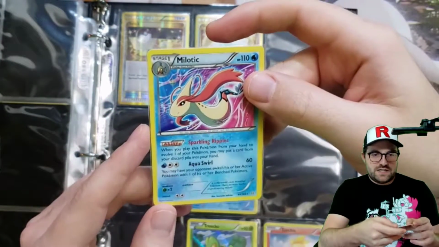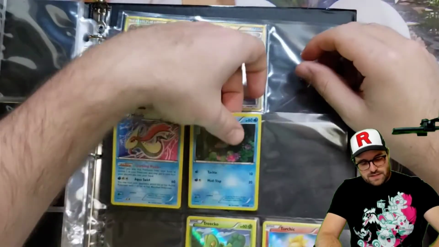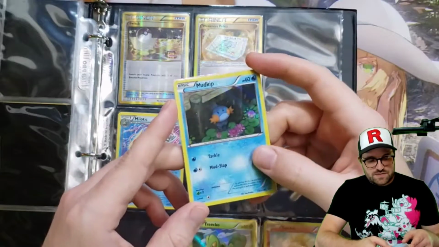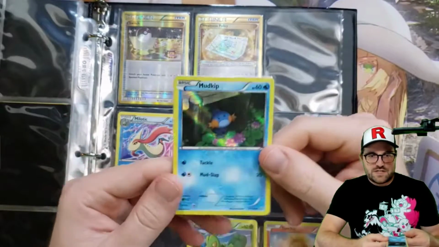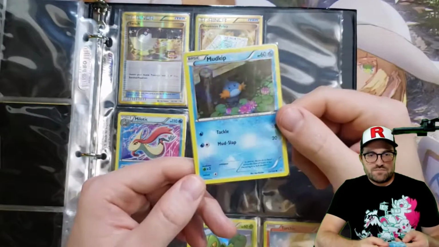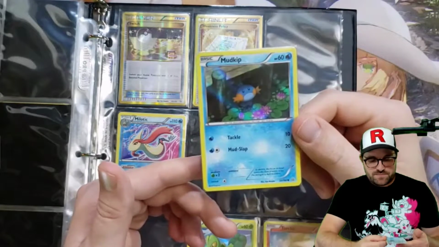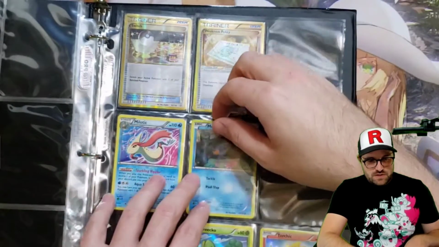We have a Melodic that is the non-holo variant, probably from a theme deck. We have a Mudkip here with, wow, that sleeve is really beat up. I don't know what happened to that. Maybe I was out of sleeves at the time. Mudkip that's holo. Not sure what that's from. It just has the normal numbering on it.